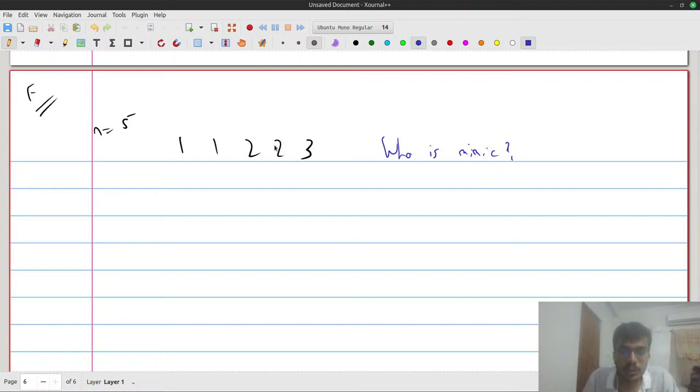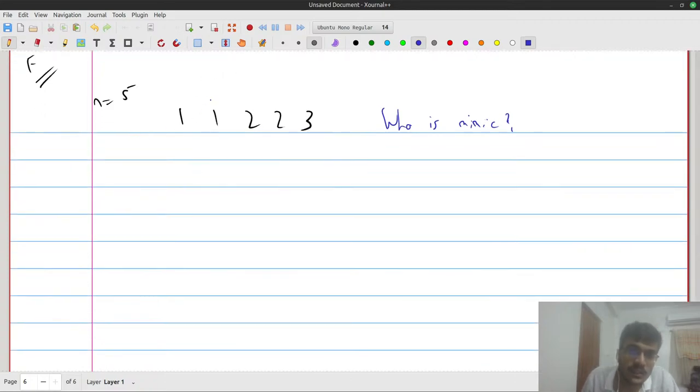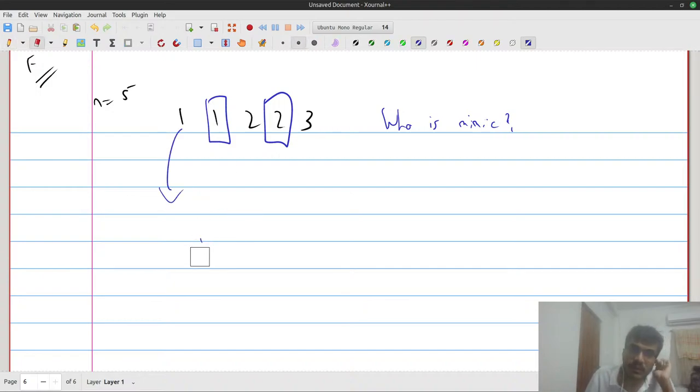Now what we can do is two things. First thing, we can choose a bunch of positions and just remove those positions. So I just choose a bunch of positions and get rid of them. Hopefully I'm being clear in that. I can get rid of this 1 and I can get rid of this 2. I can choose whatever indices I want to get rid of. After I have gotten rid of them, the remaining positions are 1, 2, and 3. First thing is they might get shuffled. They might get shuffled as, let's say, 2, 1, 3 also. So shuffling is one thing that might happen.